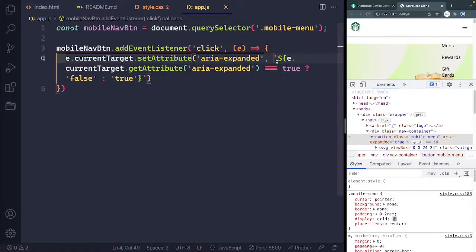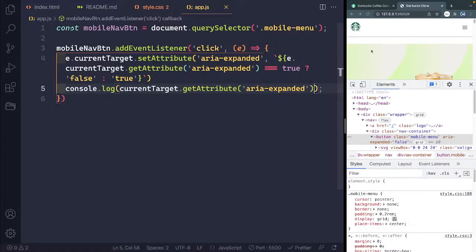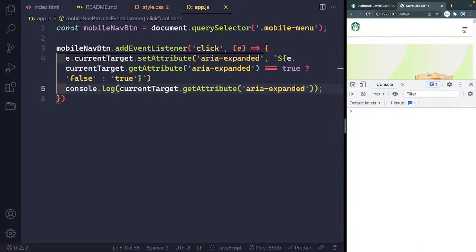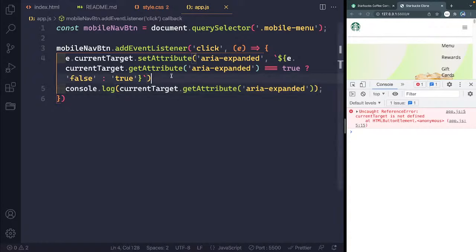So set our attribute e.currentTarget, get attribute aria-expanded. That's just if it exists. So let's first of all just get this. Let's console log this. Console log. And if you see what I'm doing, let me know. Uncaught. E.currentTarget is not defined.